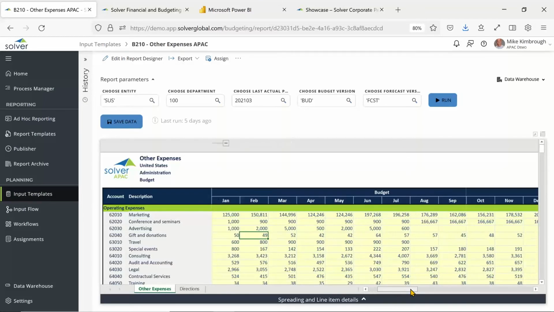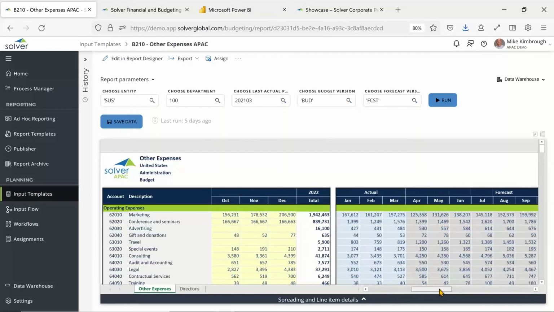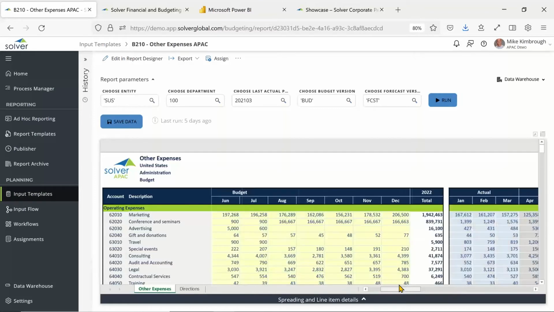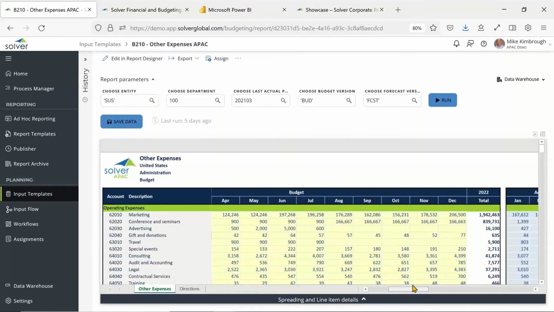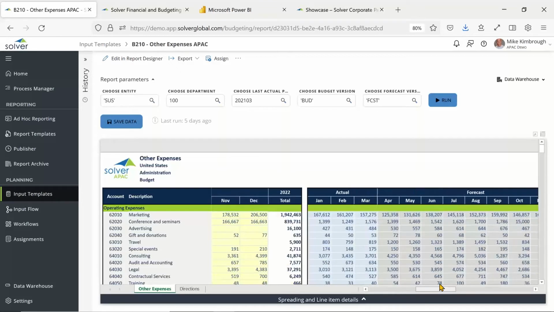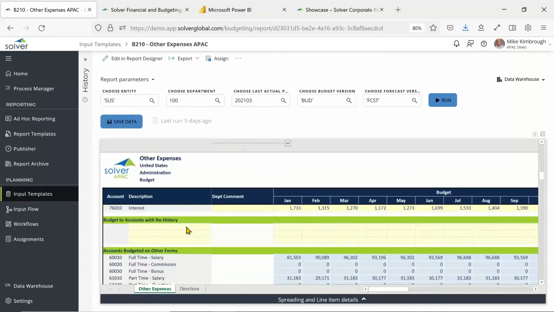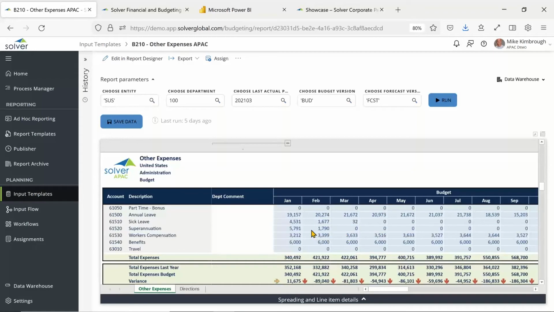So if I scroll over to the right, you'll notice that I have actuals along with forecast information. And as with everything in the Solver demo environment, if it's yellow, it means you can change the numbers, you can contribute. And so obviously I can't change any actual or forecast data. It knows that I'm forecasting for March because I selected the last actual period of March. So I can do a lot of different things. I can also incorporate other templates. So here you see a payroll template, again, nothing can be changed here.